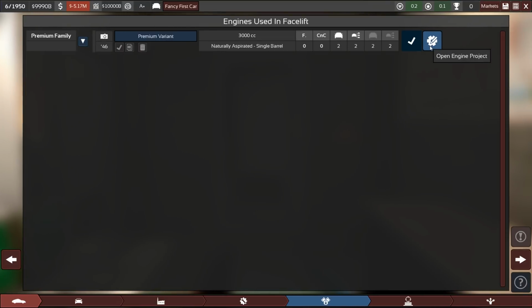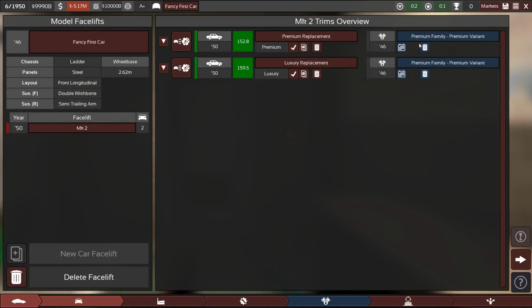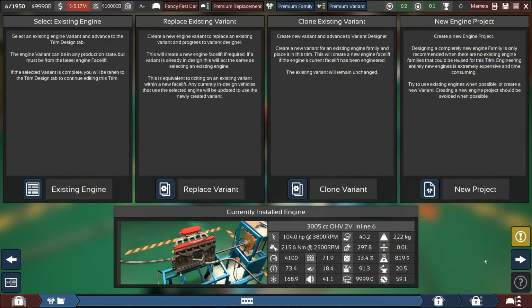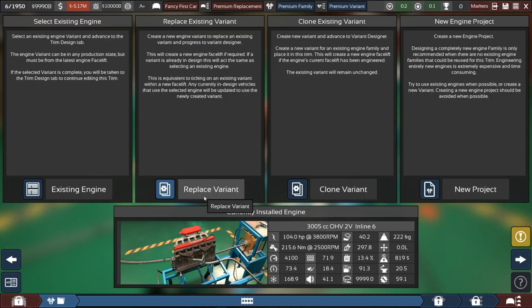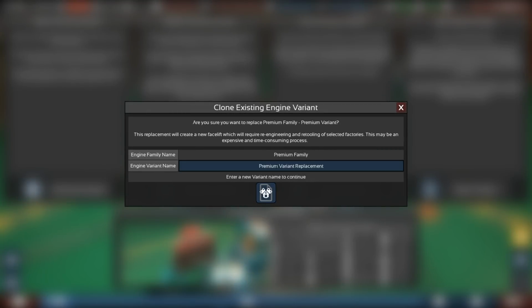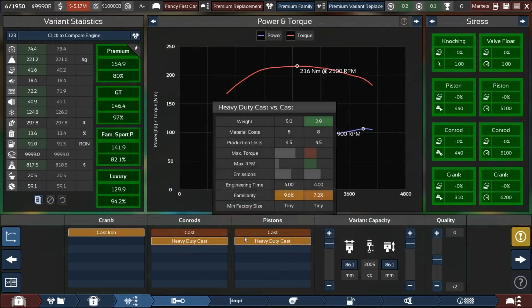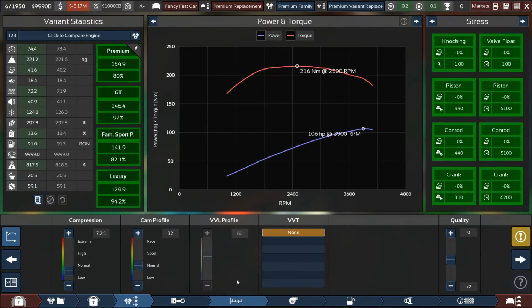You can also choose to revamp your engine, and that would be done in a very similar way. If you go in here, I probably should also show that. When you're editing the trim, you can go in here to your engine and you have both of these locked, but what you can do is replace an existing variant. And if we wanted to do that, we can select this one. It automatically creates a facelift for us. It drops you in here and this is the engine that is in the car, and you can update it the way you want.